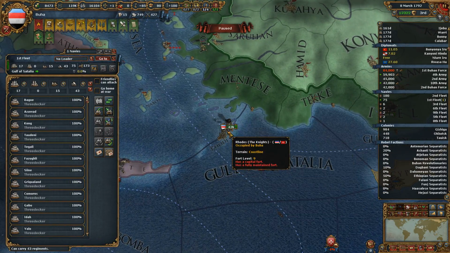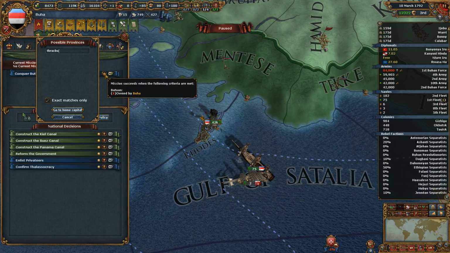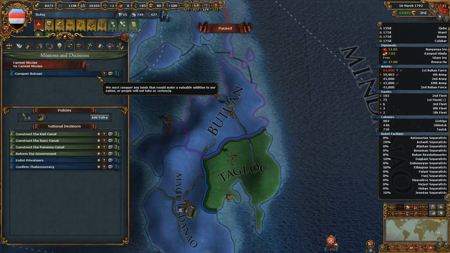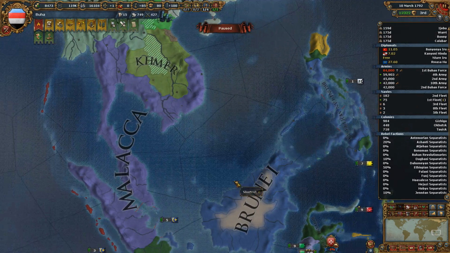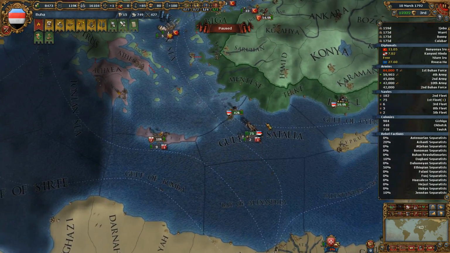Let's go ahead and dock up. Pick up these troops. There's our mission: conquer Bhutan. Owned by Brunei. You know what? Sure, why not? What's the worst thing that could possibly happen, right?